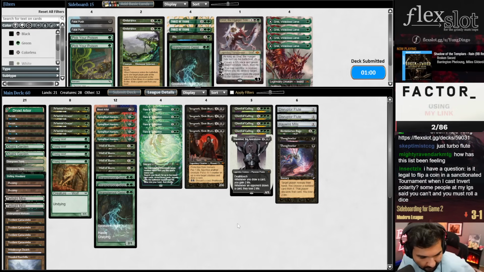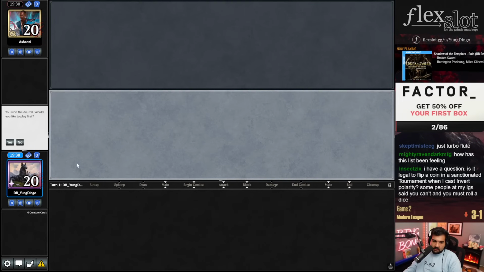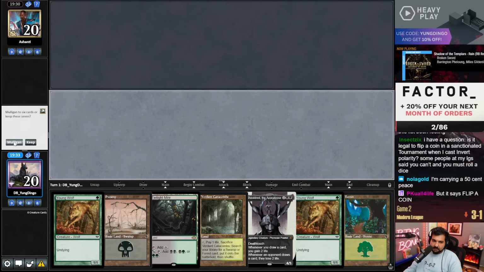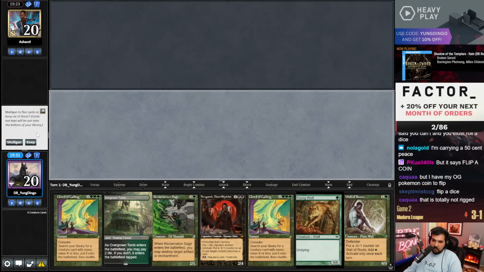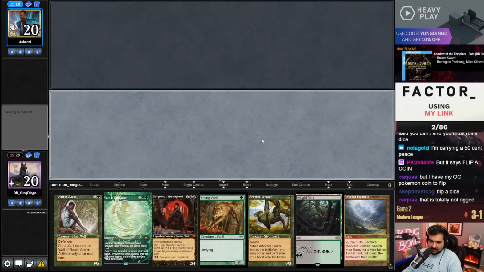It seems good. Is it legal to flip a coin in a sanctioned tournament when I cast Invert Polarity? No, you must roll a dice. People at your LGS are correct. You must roll a dice. You have your OG Pokemon coin to flip. Fun fact, you can't even flip a coin in Pokemon. Pokemon has those official trainer kit coins, and they're not even legal to use in Pokemon. You must roll a dice in Pokemon as well.